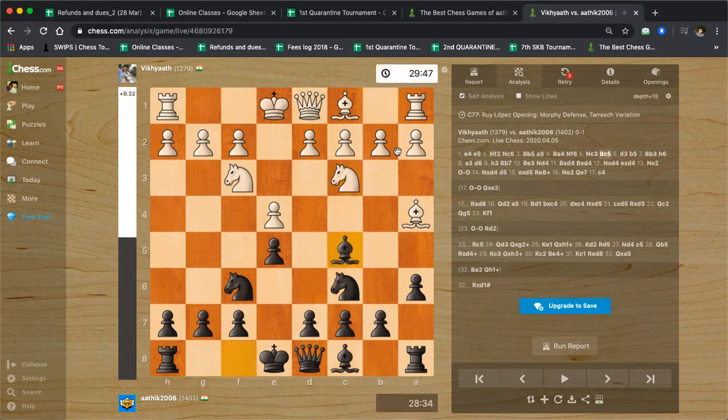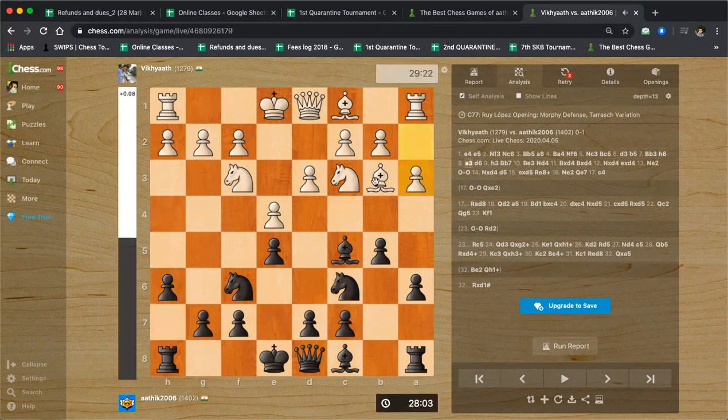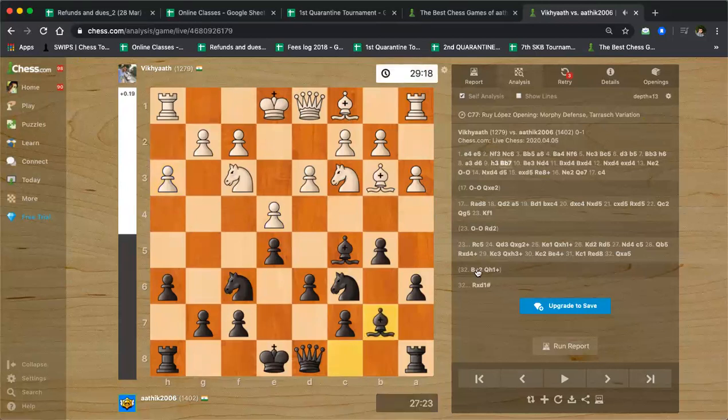Knight c3, black plays bishop c5, d3, b5, bishop moves out of the attack. Black plays h6 to just stop the bishop from coming here, pinning the black knight. Pawn a3, making space for the bishop. Black plays d6, white plays h3. Same idea as h6, to stop this bishop from coming to g4, which would pin the knight. Bishop to b7. So black's bishops are looking good actually.